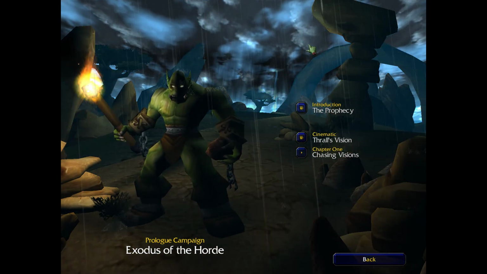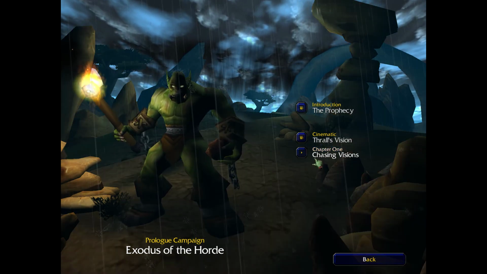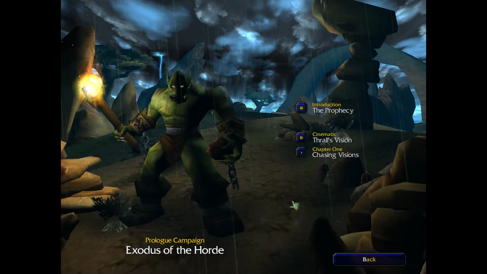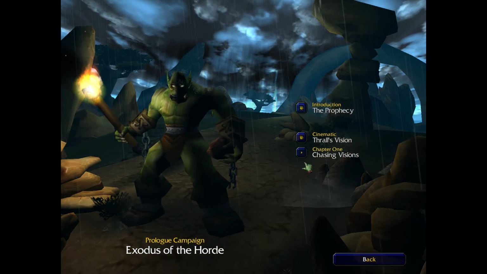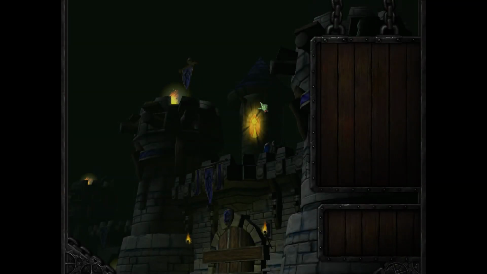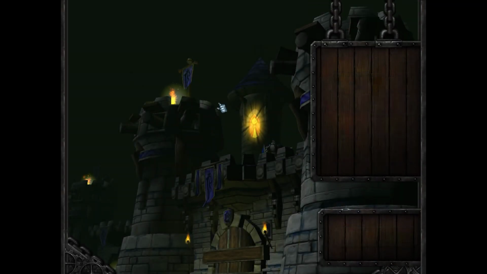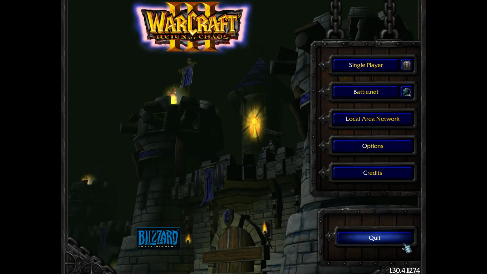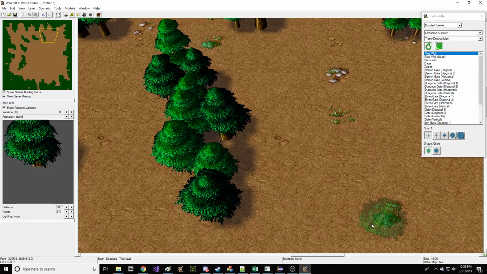Anyway, it's the same campaign that we see right here, but it was extended to have like 6 or so missions that, as far as I see, are not at all present in this Reign of Chaos here. So it was very interesting to me to have this. This is a modified patch 130 client. That's why it has a different background. I just forgot that I had a mod running. Essentially, it was an extension of the initial prologue campaign that had these extra missions in it.